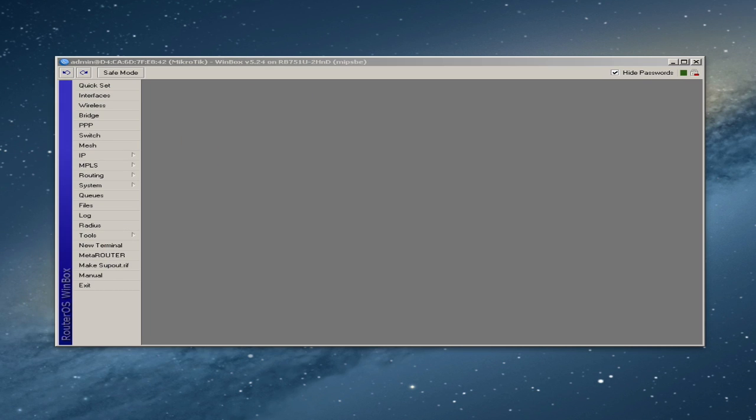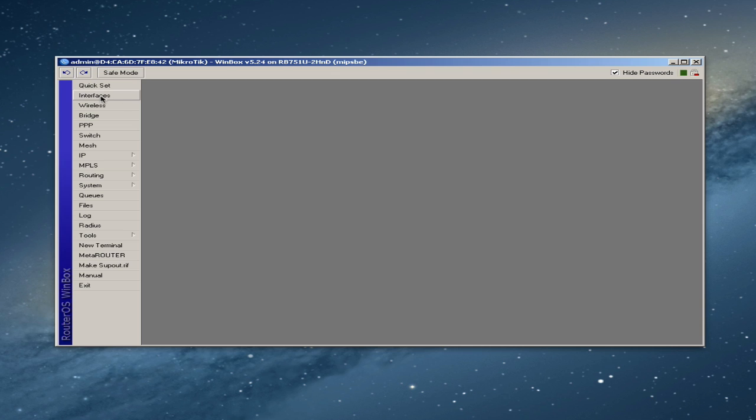Alright, so we're logged back into the router now, and it's running version 5.24, and we're ready to set up the basic configuration for our RouterBOARD 751U-2HnD. The first thing we need to do is to label our interfaces so that we can keep track of what's going on here. Now, I'm not a big advocate of actually changing the interface name, which is certainly possible, and some people do recommend doing that, but I would rather use comments because it keeps things more standard and it's easier for me to go back later and to work through the configuration.